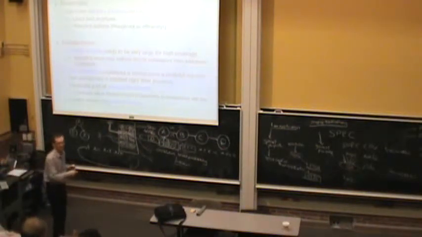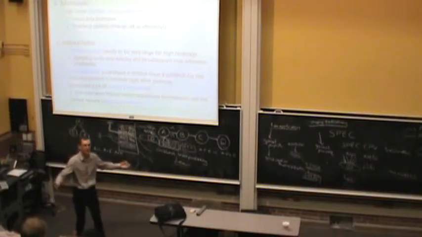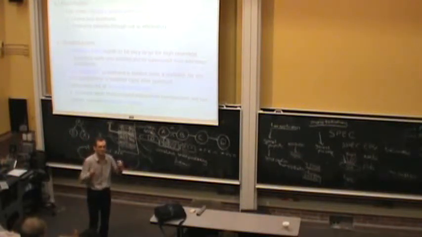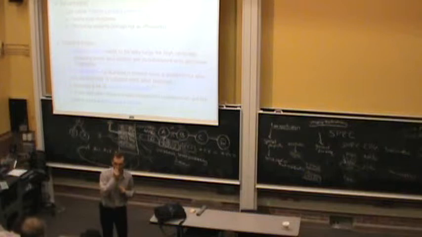Because recording every miss address and its subsequent miss addresses is infeasible. It works for small problem sizes, small sizes of data structures, but in the real world, you don't see those small sizes that much. And anyway, yes? Why don't you restrict the size of the table and then use eviction?